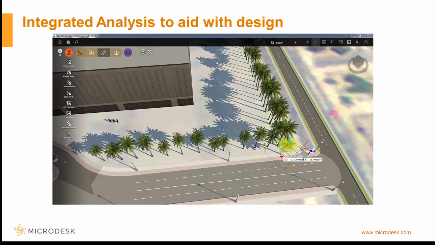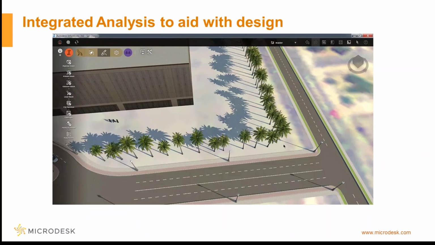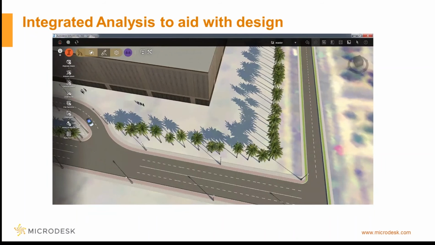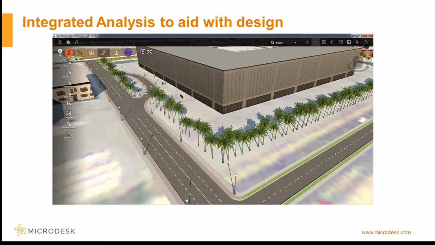So just modifying the row of trees here to alleviate the obstruction.